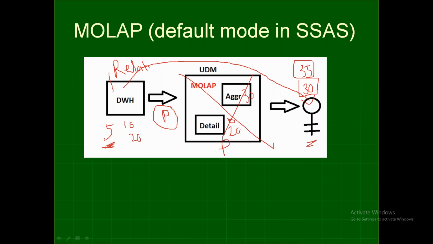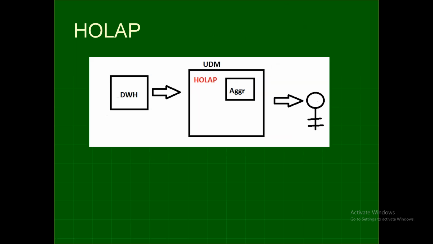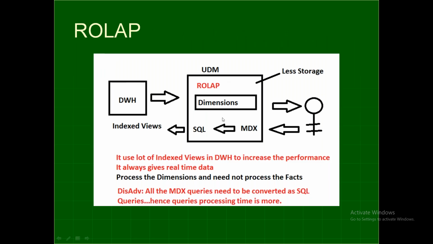So that is what is called real time, because if I wanted to see the data, whatever data is there at that point, it is going to give it. Clear? So you need not wait for any latency. That is what is called ROLAP. So here, what will happen? Only the dimensional data will be here. Cube process will not happen.